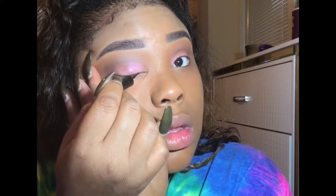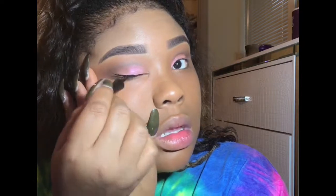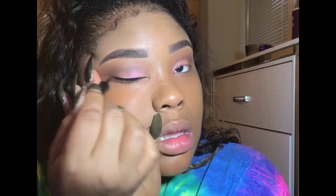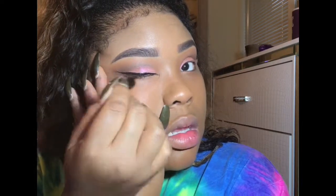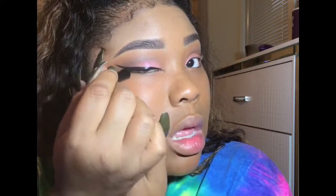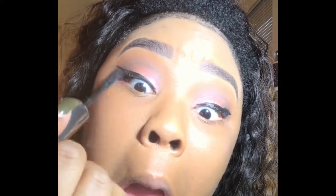Now I'm going to get my Wet n Wild liquid eyeliner and do me a nice simple winged eye. I freehand my winged eye and just kind of hope for the best. I don't start from the end and move toward the center. I just make a line and hopefully it turns out okay. Alright, once both eyes have liner on them, I'm going to take my mascara and put it on my lashes first before I add my fake lashes. Done, and I'll be back with the finished product.